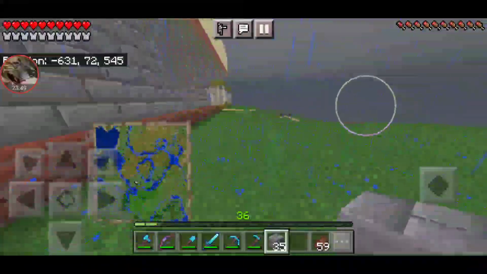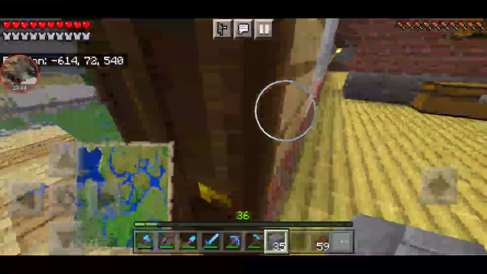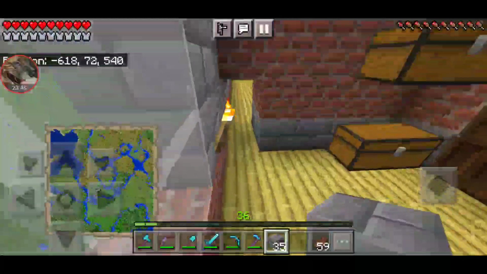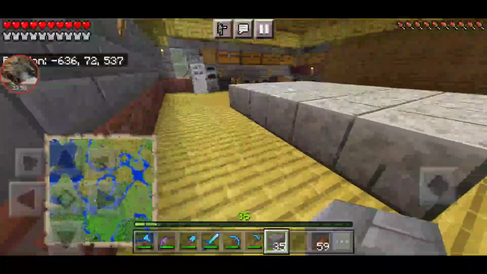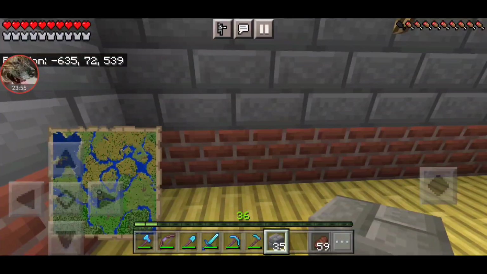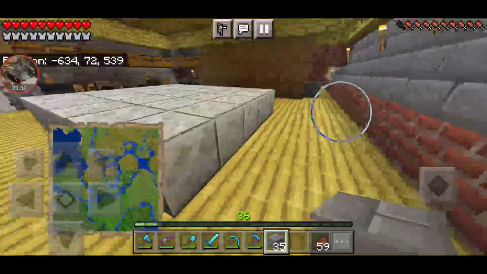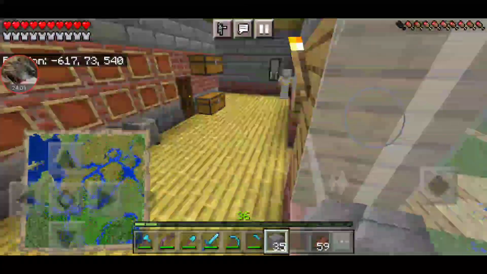So that's actually the start of the library. We will actually add, I think, the bamboo mosaic for the floor. Yeah, that's something we will do, is add the bamboo mosaic floor pattern to the library.